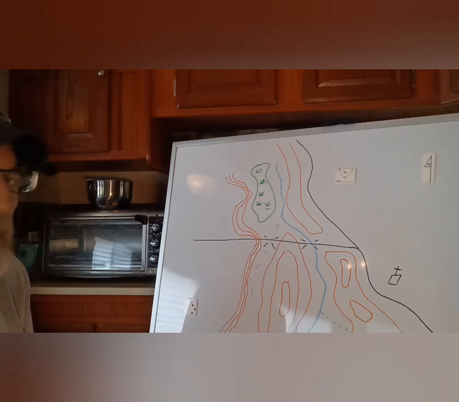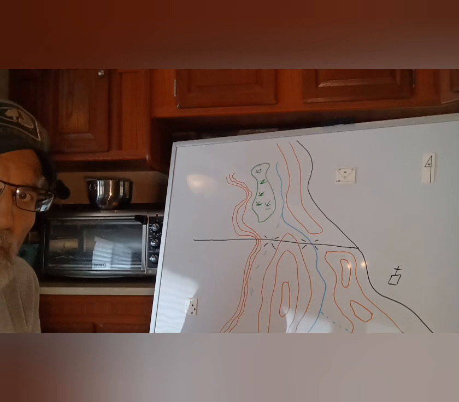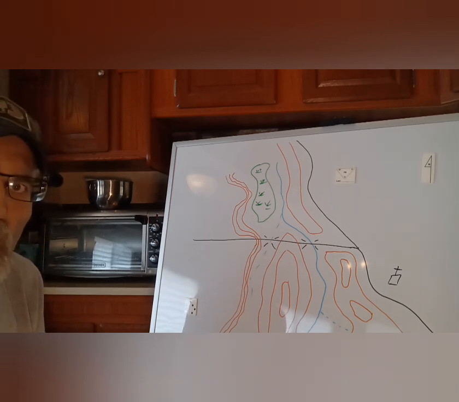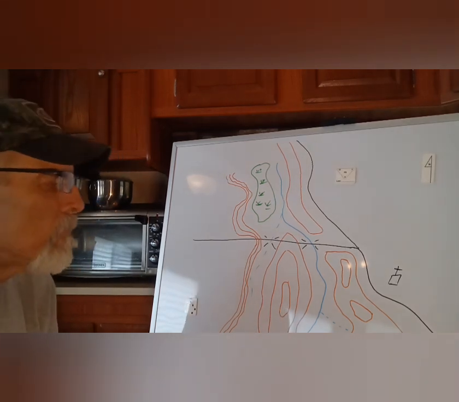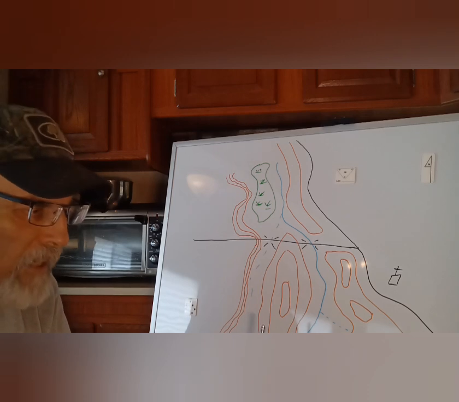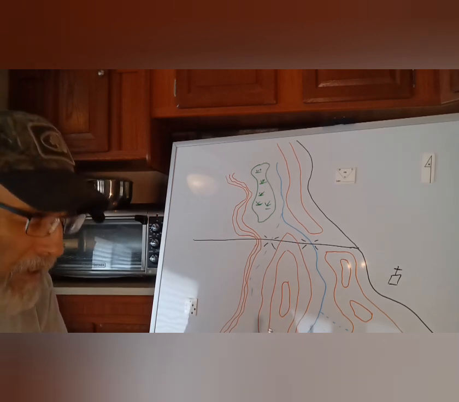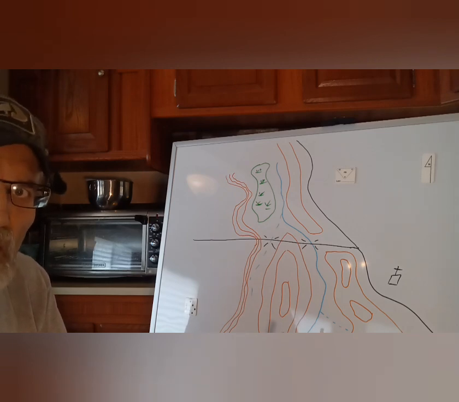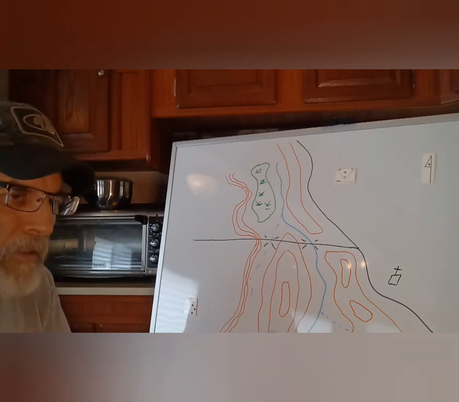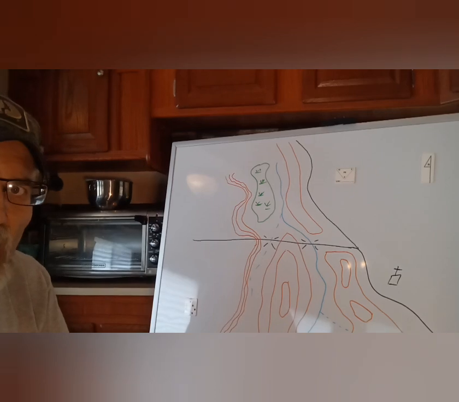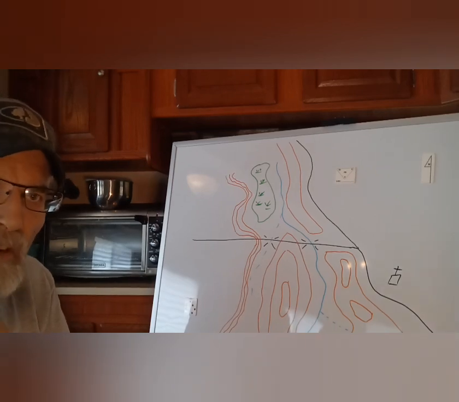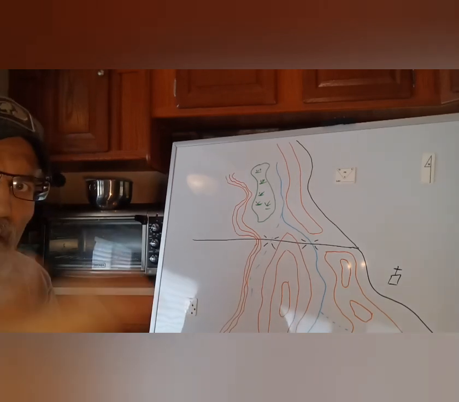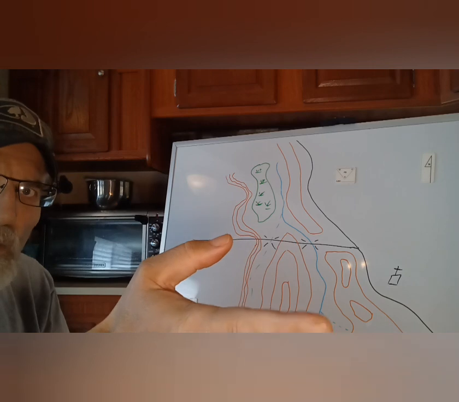But we can also use a thing called terrain association. And this is what most of us do. When we're driving a car, we don't say I'm going to drive 0.3 of a mile on an azimuth of 60 degrees. What you're going to say is, I'm going to go in this direction till I get to the Chevron. I'm going to turn right at the Chevron. I'm going to drive to the Burger King, turn left at the Burger King, second house on the right.